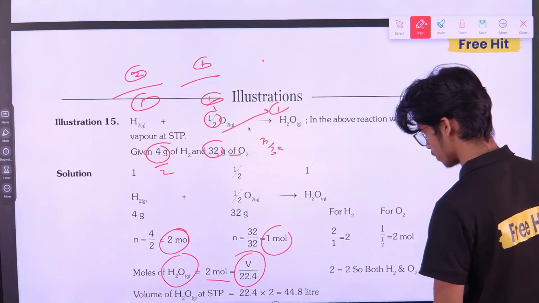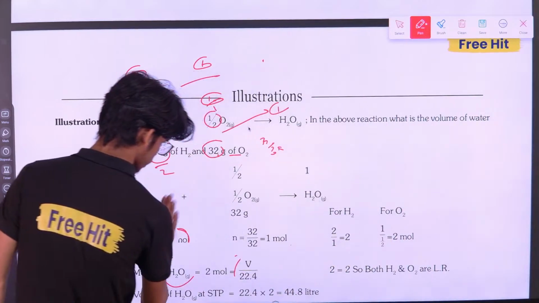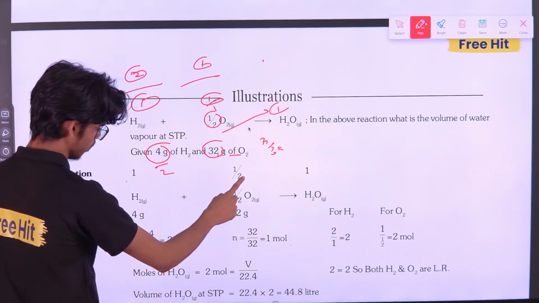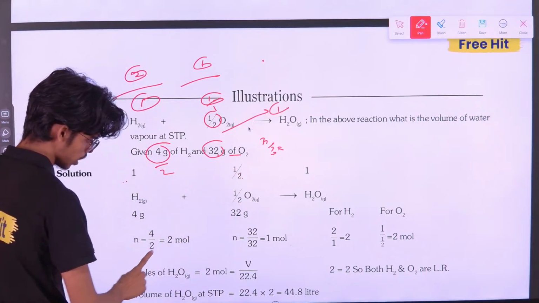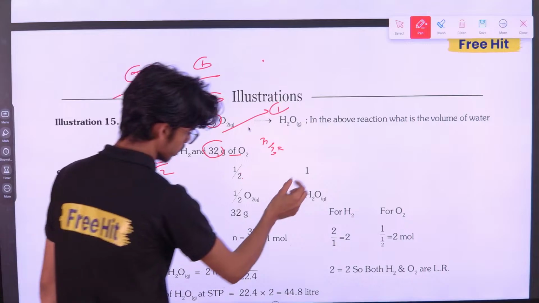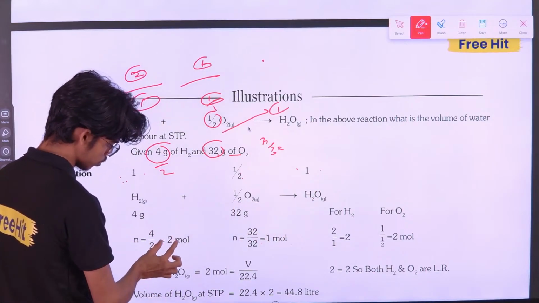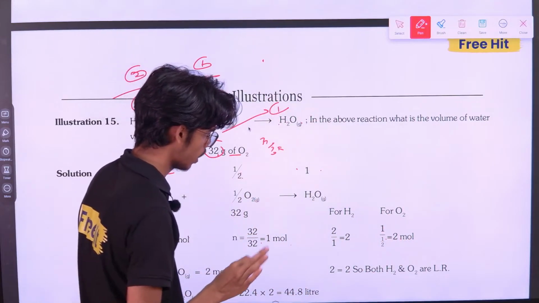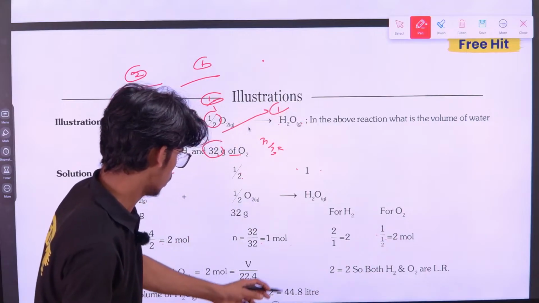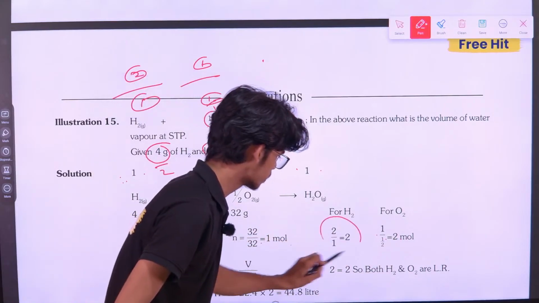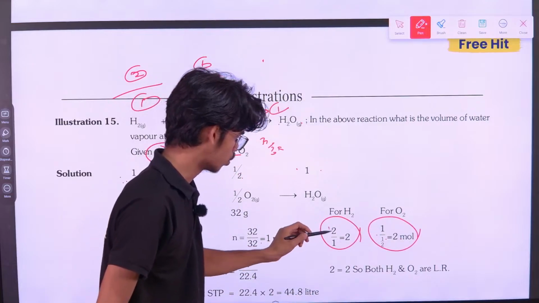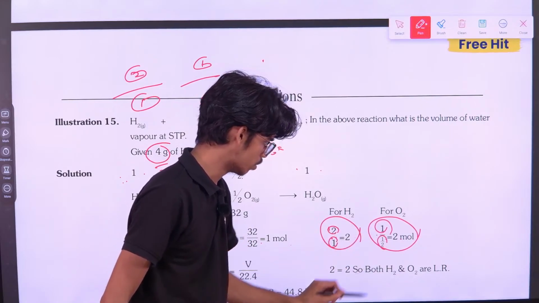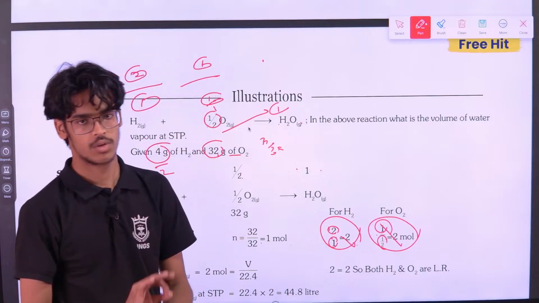Now see. Wait, I think there is no limiting reagent in this one. Got it? See, the ratio is 1 and half. It means 2:1. The compound is also formed in 2:1. So if 1 is found from this one, then from this 2 amount of water will be formed. 2 moles of water will be formed. 4H2, 4O2. This is the limiting reagent reaction they have written over here. So 2 by 1, given moles upon stoichiometric ratio, given moles upon stoichiometric ratio. So they are equal. It means no limiting reagent is there.